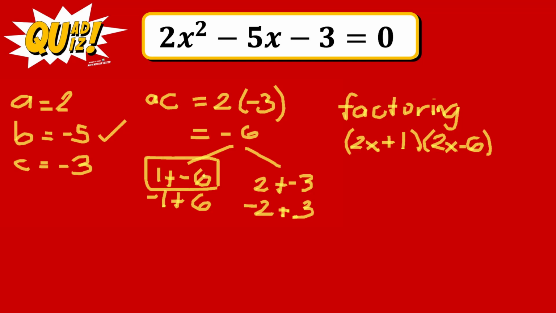We have 1 and negative 6, the pair that we decided earlier. Of course, again, when we multiply this using FOIL method, we will not return to the original expression. What we can do here is this. Look at this term here. We can divide both terms by 2. And therefore, we have here, this is still 2x plus 1.